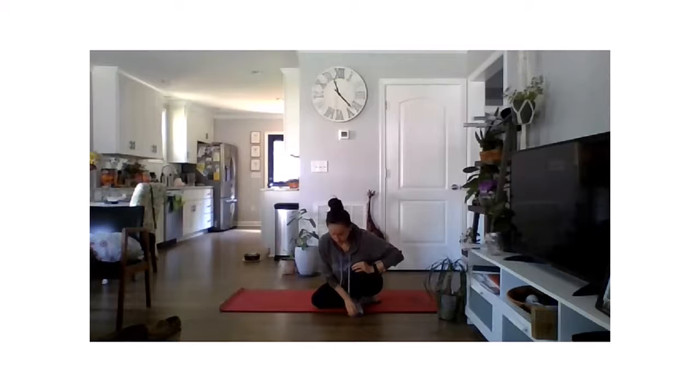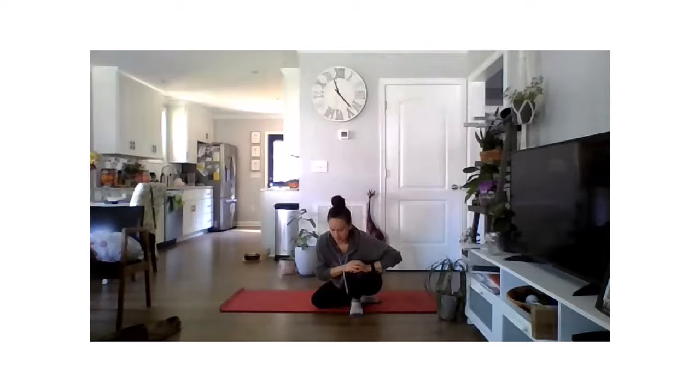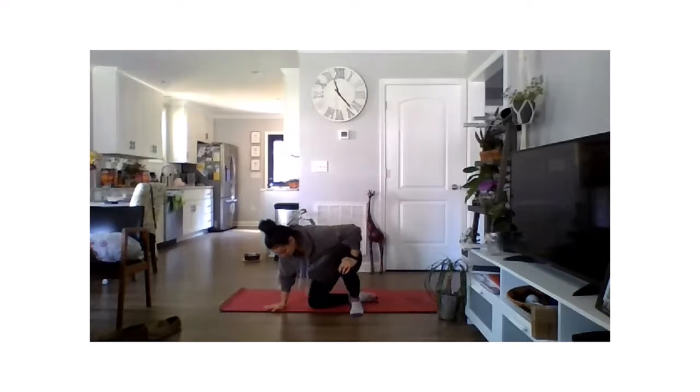All right, let's lift the toes here. So we'll do the same thing we did on the other side. So lift the toes, feel the front of the shin firing up, hold and release. Lift the toes, hold and release. Lift the toes and release. One more time, lift, hold, and release. Good. All right.